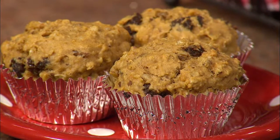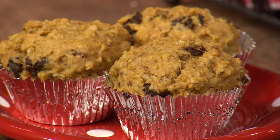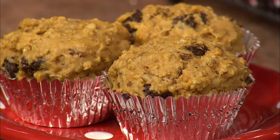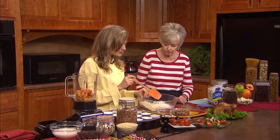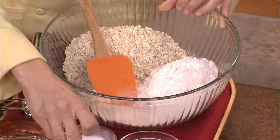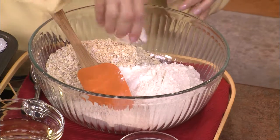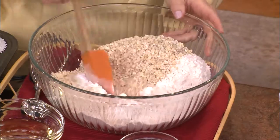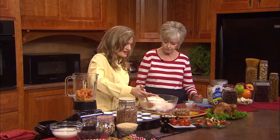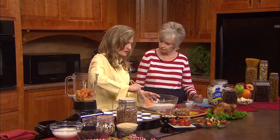And this recipe that I have to show you today is a muffin that you're going to make. It's a 2-grain raisin muffin. And this has no sugar added. So what we have here is some oatmeal, some whole wheat flour, and some all-purpose flour. And then we add some baking powder into this. For muffins, you want to take your dry ingredients and whisk those together. And then we're going to mix up our wet ingredients.